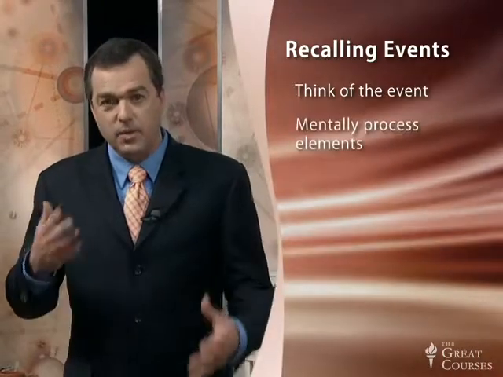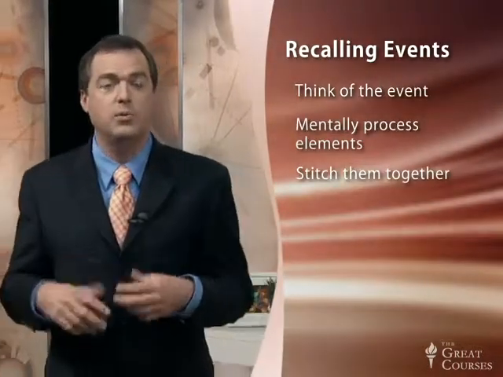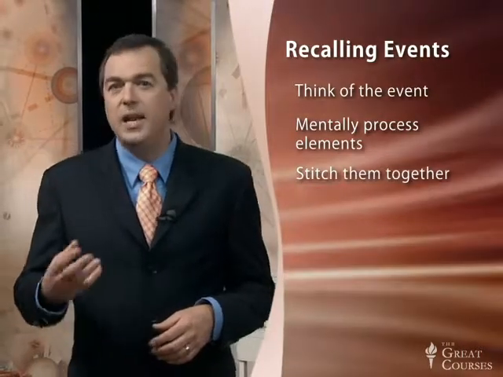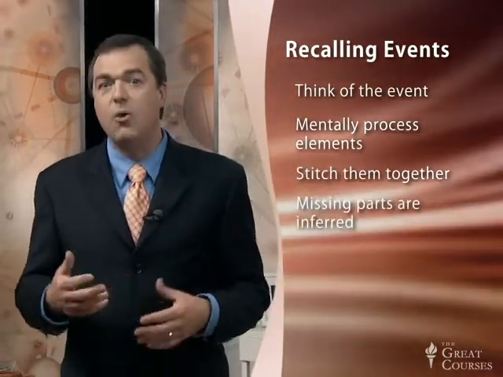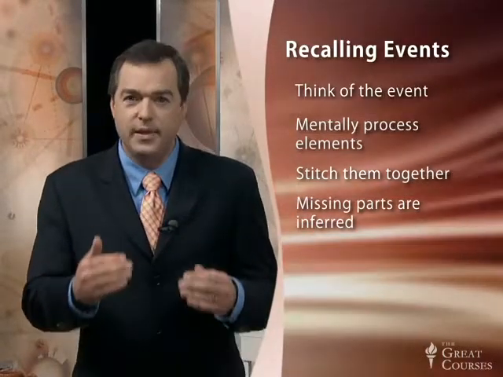We think of the event that we're trying to recall, mentally process the elements that come to mind, and then we stitch them together into a sensible memory. If any pieces are missing, we are masters at filling in those missing parts, at inferring what's there if it can't be directly recalled.